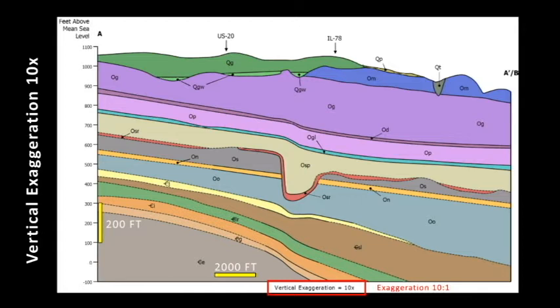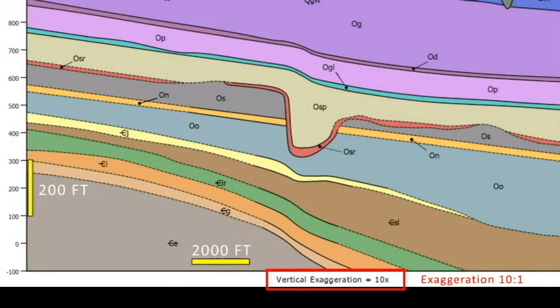On the bottom it says vertical exaggeration ten times. There's another way to write it, like I mentioned before earlier - you can also write it as a ratio: exaggeration is ten to one. I never do this - I just write vertical exaggeration equals 10x or 20x or whatever I'm trying to do. The reason why I do that is because if you just say vertical exaggeration is equal to ten times, that implies automatically the horizontal scale has not changed. Either way is fine. You can write as it is in red there: exaggeration is ten to one. My vertical exaggeration is ten times. If you look here, what does that mean? That means in this case that red horizontal bar is equal to 2,000 feet on the ground. The yellow vertical bar is equal to 200 feet on the ground, as you can see by the bar scale and black letters there on the left. You divide 200 and 2,000 and you get 10. That's where your vertical exaggeration comes from: 2,000 divided by 200 in this case equals ten.